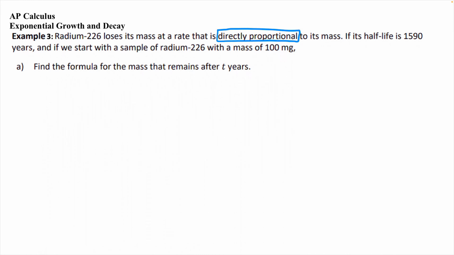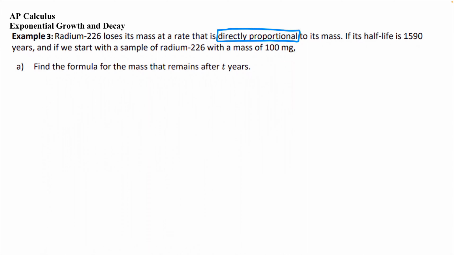So it starts with a mass of 100, right? So in 1,590 years, how many milligrams are going to be left? 50. And then in another 1,590 years, how many milligrams are going to be left? 25, and so on and so forth, right? If you keep doing it that way, you'll always have something left. Anytime you divide, you're always going to get something left. If you keep dividing a pizza in half, and in half, you'll always have some pizza left. Okay?